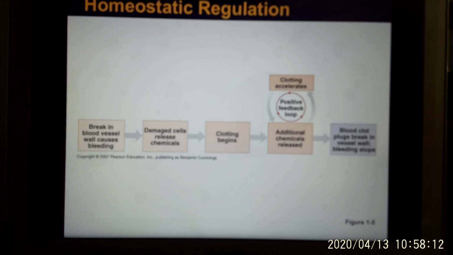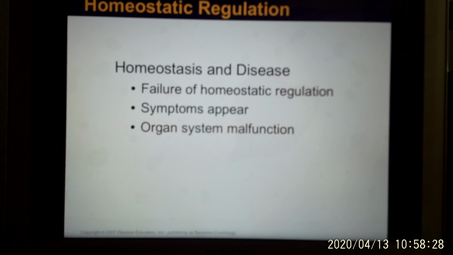The other two only happen in females. Milk letdown reflex is another positive feedback. And giving birth is the third one. So your body has three positive feedbacks in total. Your body wants to maintain a stable environment, that's homeostasis. When you fail to maintain a stable environment, your body gets sick. Or in the worst scenario, you may die.